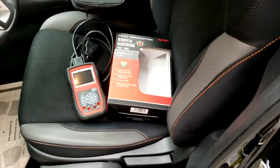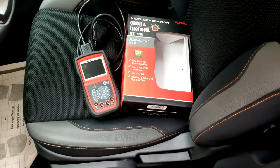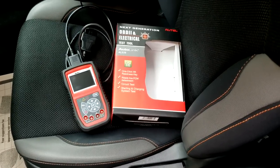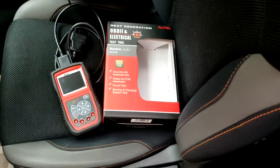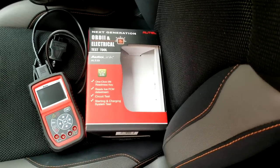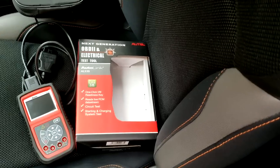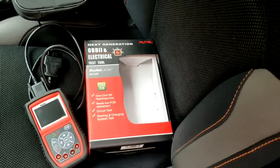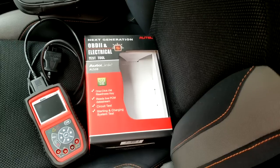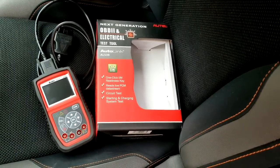It's going to do a lot of things that everyday mechanics would use it for. Or even if you're buying a car, you just want to have something with you so you can check and make sure the VIN number of the vehicle matches and stuff like that. A lot of times you might come buy a used car and somebody might reset the check engine light, and then a day later you have a problem and it comes back on.